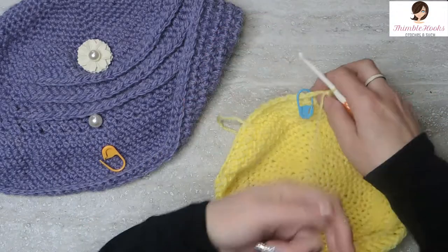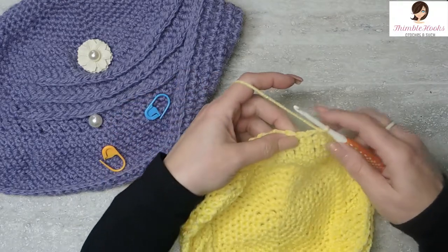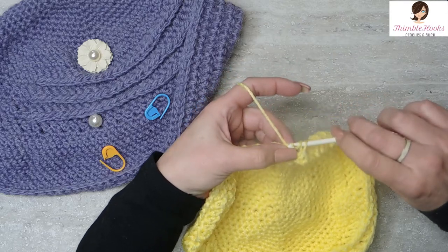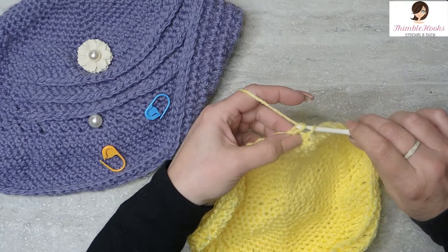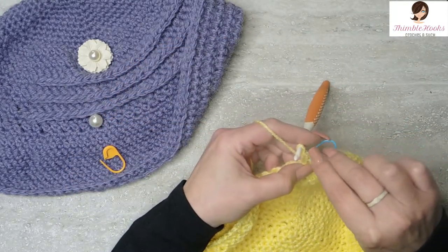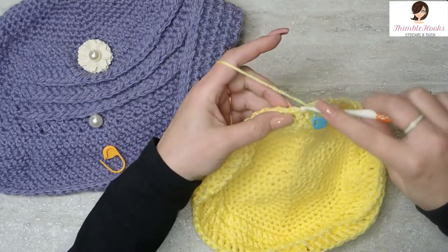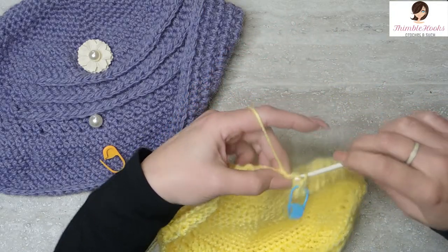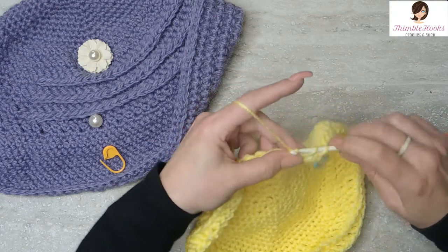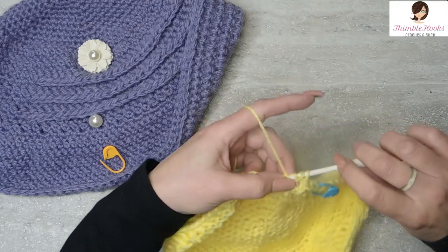So round 17 is easy. Just all the way around in herringbone double crochets. Again, that was over. Pull through and go under the first loop. Yarn over through that loop and yarn over through two. All the way around. Put the herringbone double crochets all the way around for round 17. And meet you back at the stitch marker in just a second.